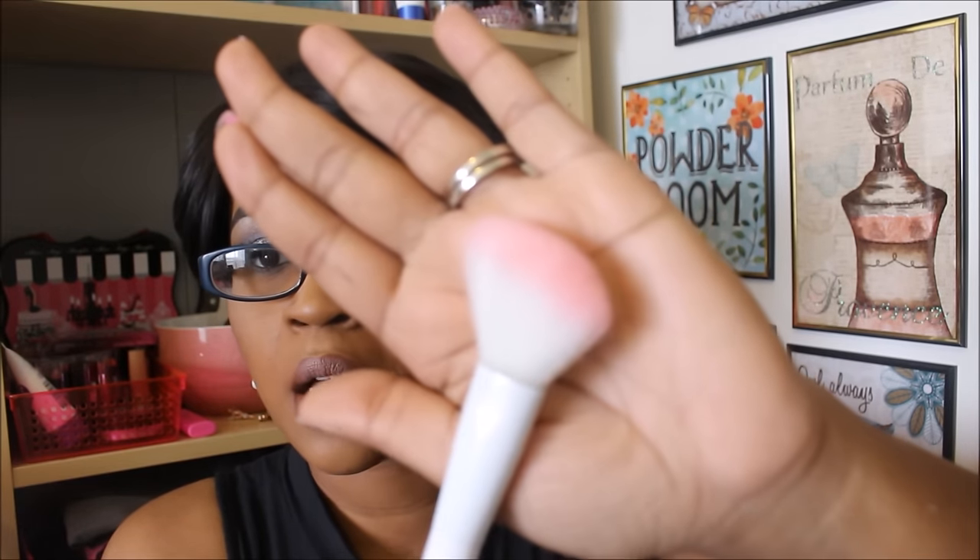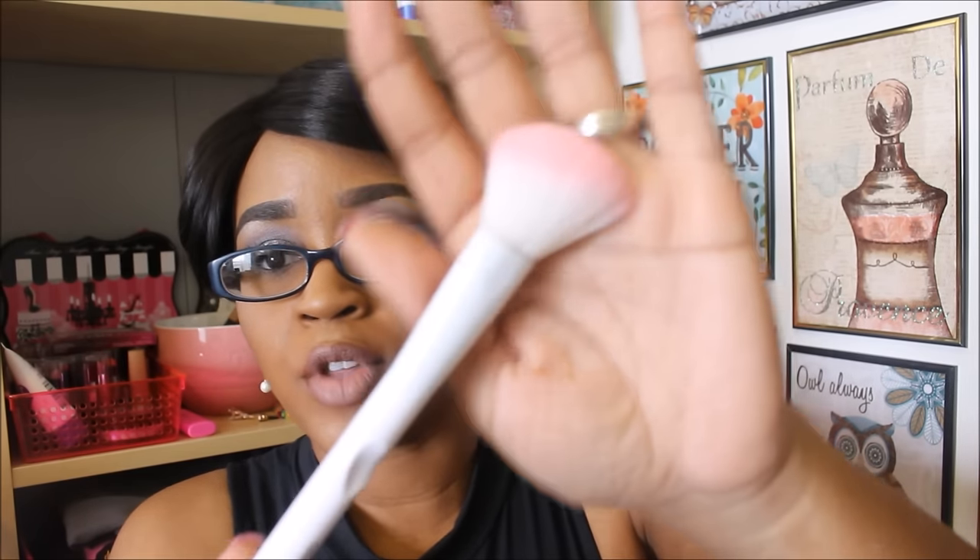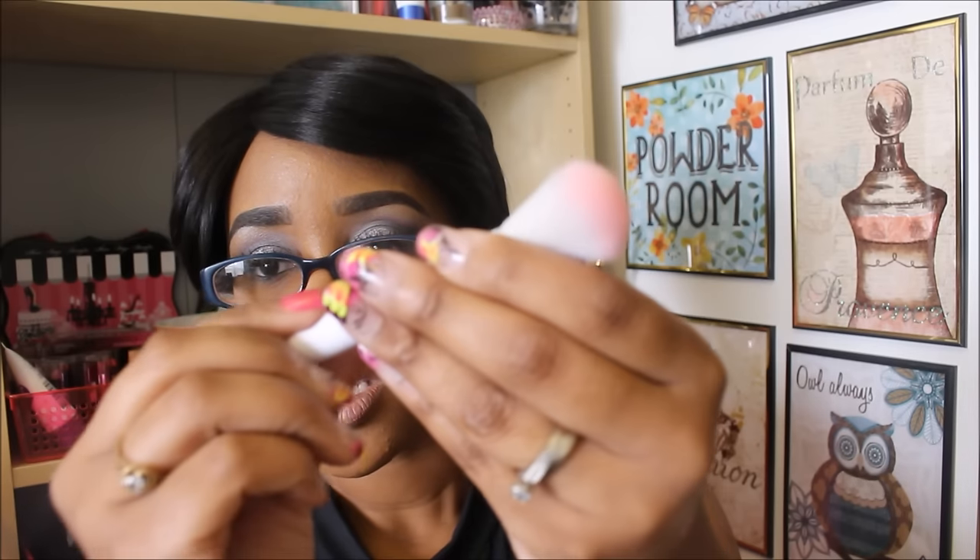I'm so glad I found these because I really did need some new brushes. I went through my brushes and just kind of been getting rid of ones that are really old. So this first one is the contour brush — I love how it's angled because you can just turn it this way and bam. The bristles are very soft. I'd be very curious to see how these wash up, if they shed a lot. I love the color pink and white — it's something new for Wet n Wild, because they're usually just black handles with black bristles. And I like that each brush has this little groove where you hold it.